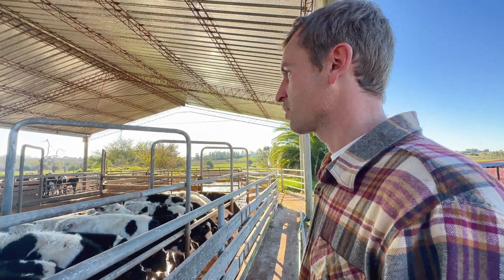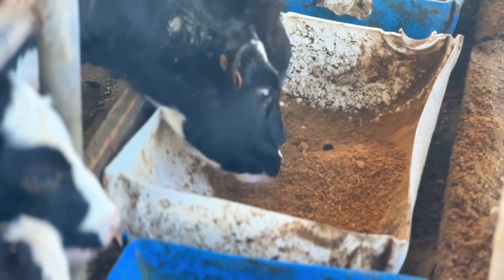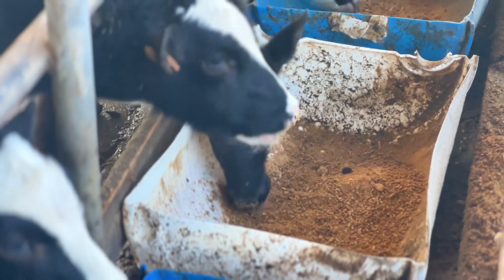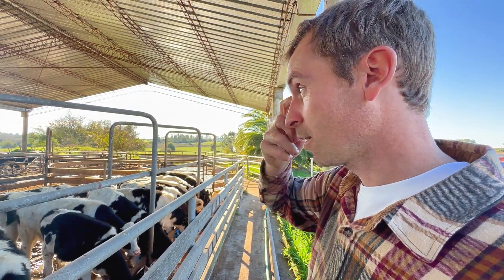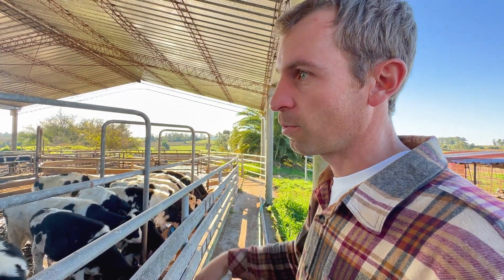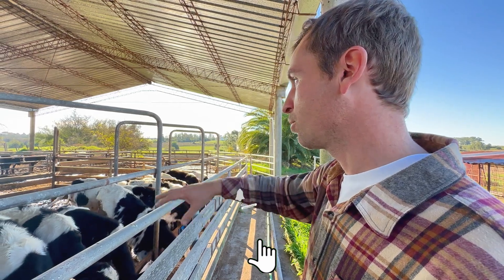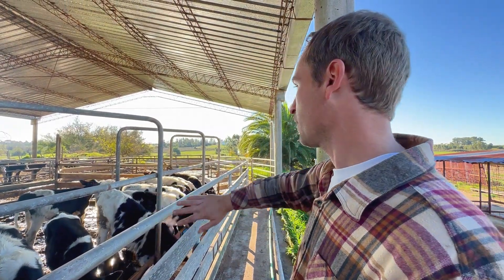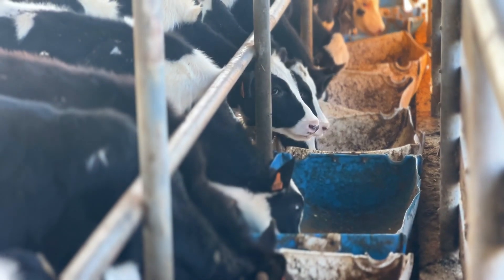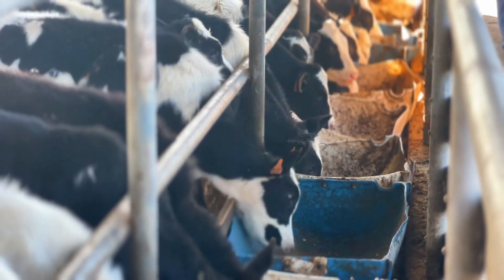According to the capacity we have here, we can accommodate between 20 and 25 calves. The current group has 48 calves divided into two groups, fed twice a day. We make sure 24 or 25 go in, then transfer to the other pen and the other 25 go in. We refill the feed in the morning and in the afternoon. They can come in and out whenever they want — when it's sunny they all stay outside, but if it rains or the weather is bad, they all come inside.